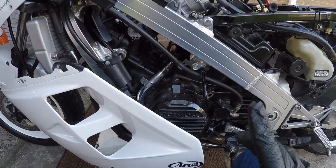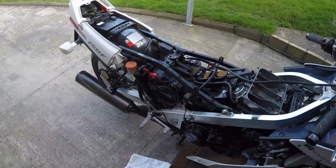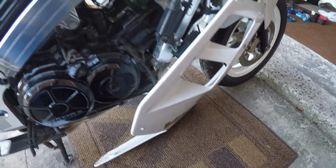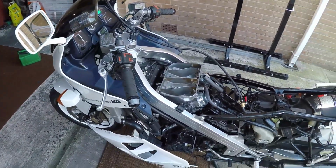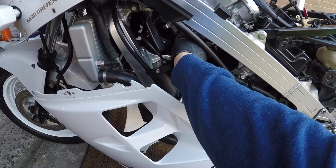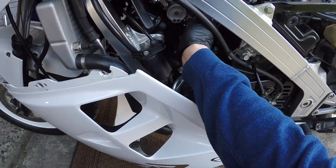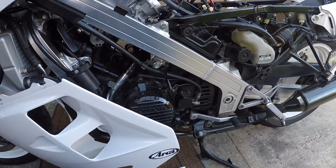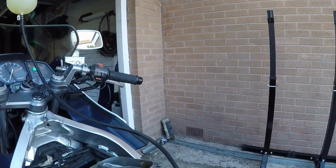I'm not sure what to say. It's on 4 cylinders and there's no petrol leaking out of it. So far, so good. I haven't got the throttle connected up or anything, I'm just using it manually. I'll wind the tick over up a wee bit here. Looks like I spoke too soon.